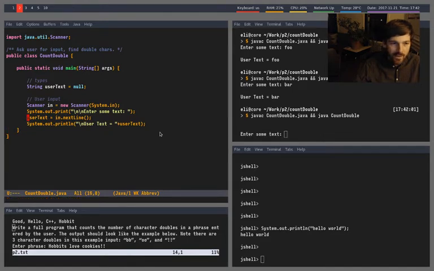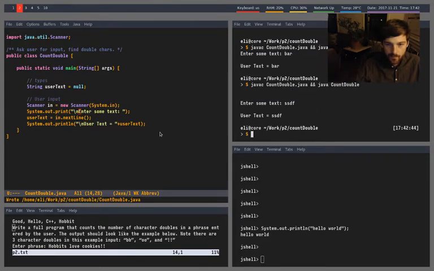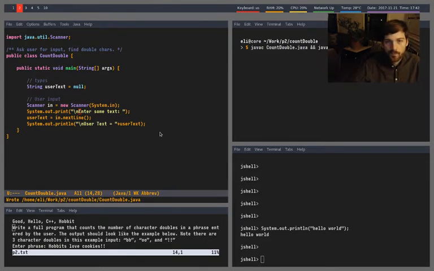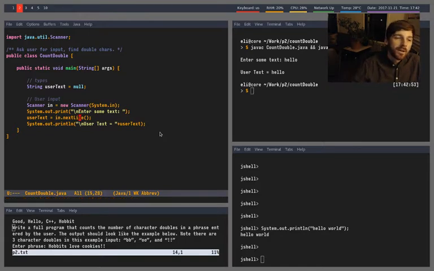No, that's too much. I guess I just didn't save it last time. There we go. Now I've got user text as a string. The project is halfway done.